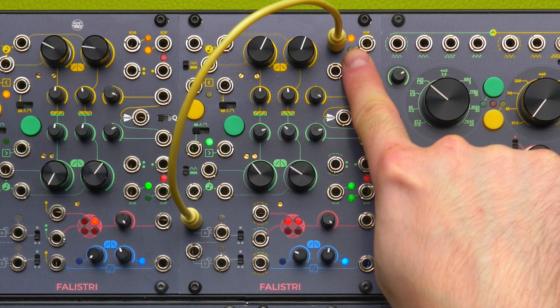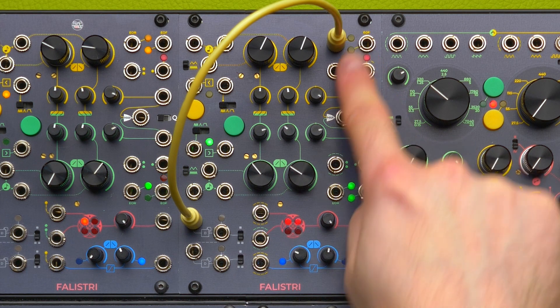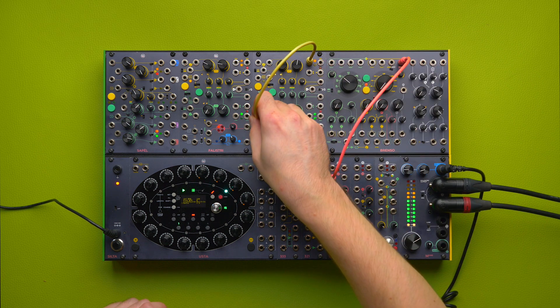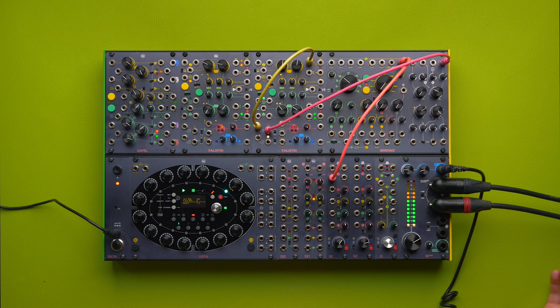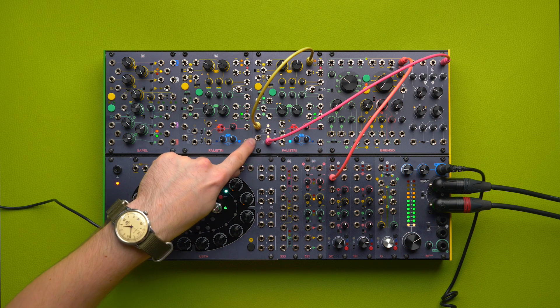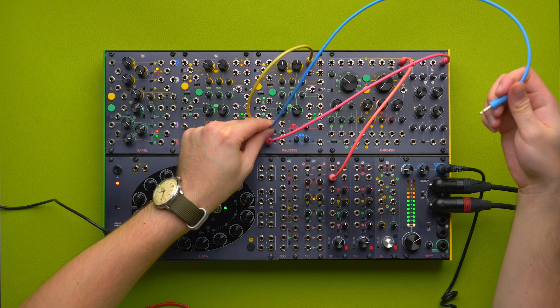You can see that this needs to flash two times to make this flash one time, and this needs to flash four times to make this one flash one time. So this is the first gate — the end of rise — routed to the frequency dividers. This is the first division by two and this is the second division. Since the semi-normalization is on the input, I can use the output elsewhere in my patch — for example, here.